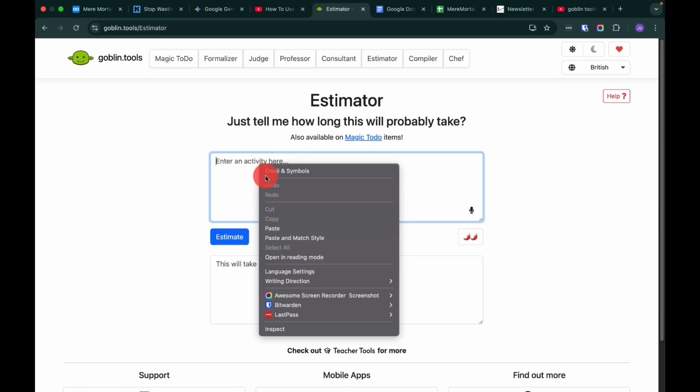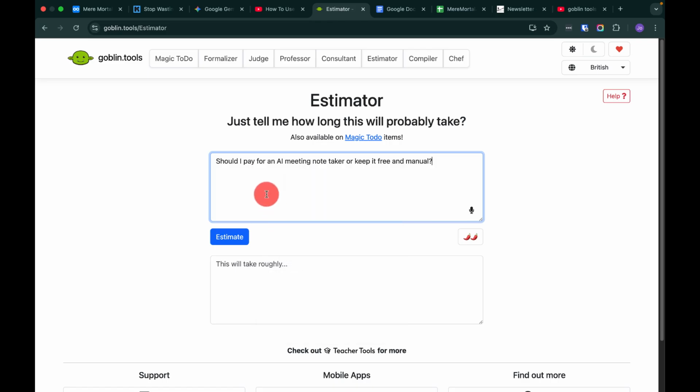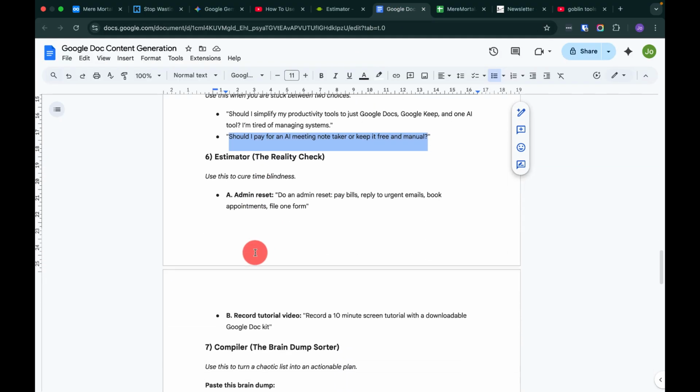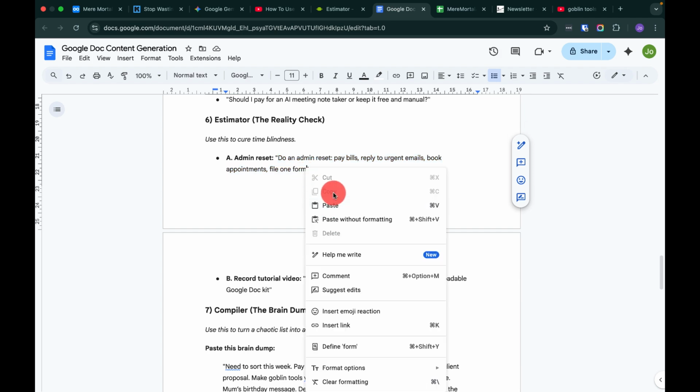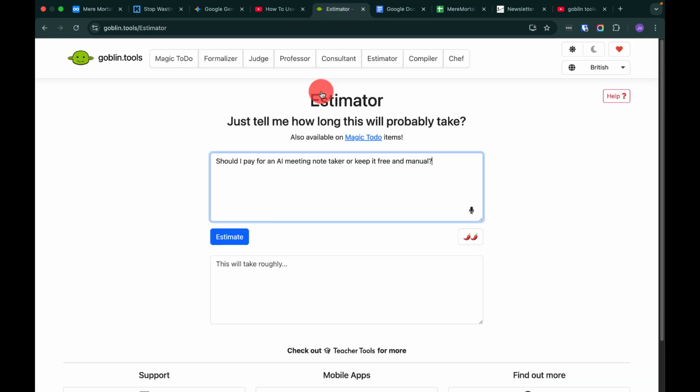So the same thing here, we will copy and paste this. This is for the previous one. Let's go into the estimator and do an admin reset. Let's copy that and then paste into the estimator.